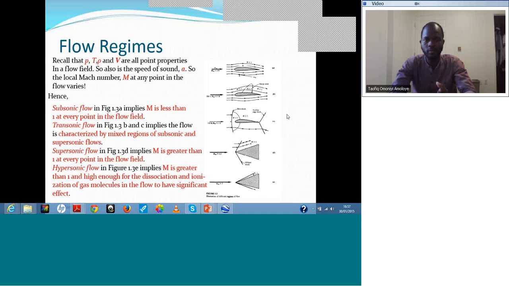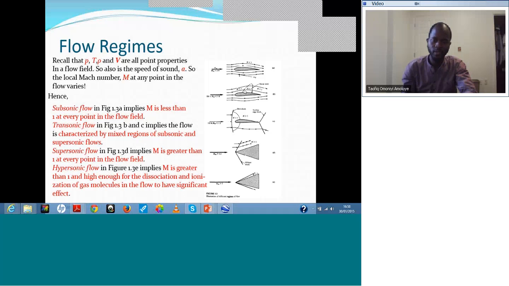Particularly when you are increasing the free stream velocity over, let's say, a curved surface, such as the curved surface of an airfoil, the curvature of the airfoil will accelerate the flow more, such that the velocity at some point there is greater than the free stream velocity. So if the free stream Mach number is already around the speed of sound, then at some point around the body, when the flow has been accelerated more, the local Mach number might just be equal to one or greater than one. So that means you have some pocket of supersonic flow somewhere, even though the rest of the flow field might be subsonic. This kind of flow field is called a transonic flow field.